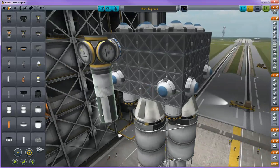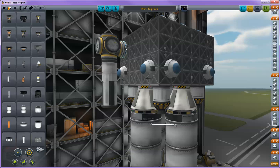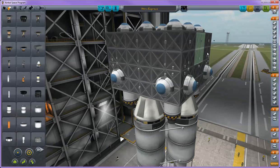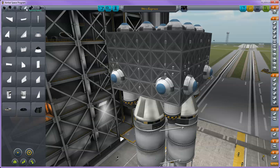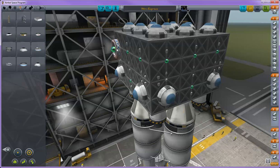Or you can do a different configuration, but basically when you jettison these, they just slide right down off the box. They don't leave any debris. So if you need to attach extra stuff to the top of the box for propulsion purposes, you can. So that's one thing you can do. I haven't tested a whole lot of configurations with this. I only used it on my docking station.